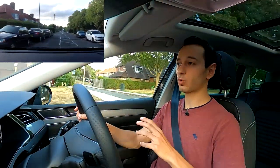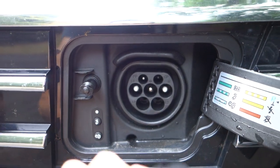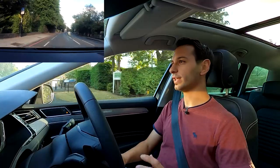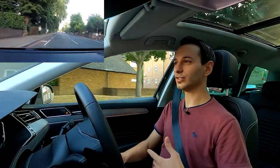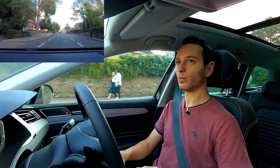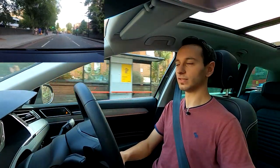The car is quite quick to charge — it takes around three hours via the Type 2 port found at the front of the car. You can find Type 2 ports commonly in the UK at public charge points or home charging points. There is another way of recouping energy: regenerative braking, which VW have integrated via the gear lever — shifting down puts you into B-mode. It's great to see B-mode as it allows a one-pedal approach and means less reliance on the brake pedal. I would have liked B-mode to be engaged by default or for it to remember your previous selection, as I really like driving in B-mode and having to shift down each time to reinitiate it is slightly inconvenient.